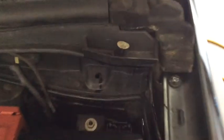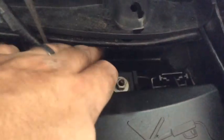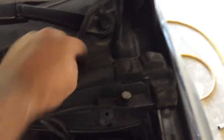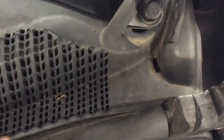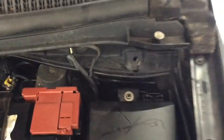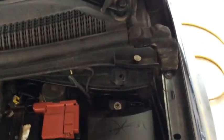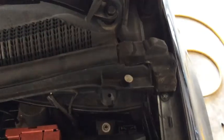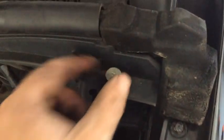Alright, so we did hit our first snag. The strut lives behind, this is kind of the strut tower, between this electrical box and under the wiper cowl here. So the stud for the strut is somewhere down here. So anyways, you got to pull this cowling up. I actually looked in the service manual. It just skipped straight to take the nut off that mounts it. It didn't say how to do this, so I'm going to try to muddle my way through it. I didn't look it up, but there's about 4 of these across the front.